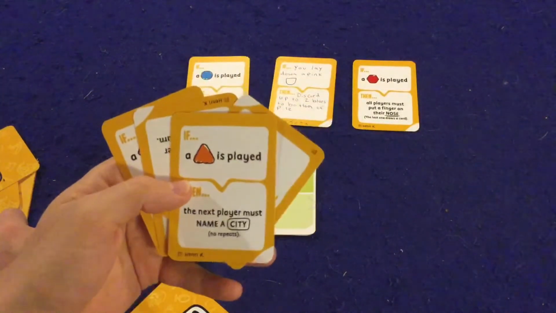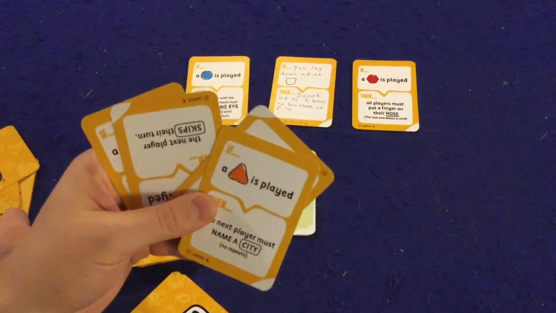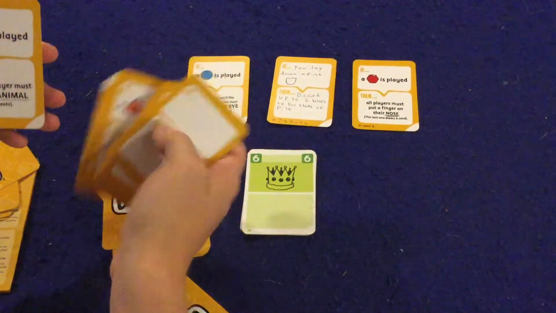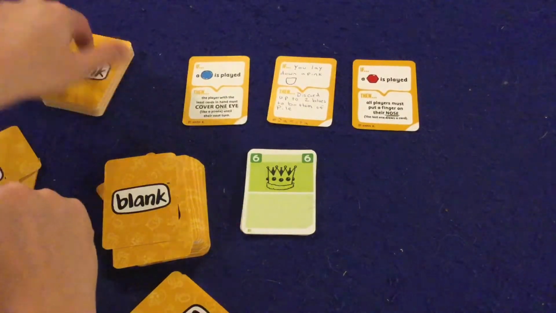So if an orange is played, the next player must name a city. No repeat. So every time you play an orange, you have to play a city. You might do that with countries. This one is doing it with animals, so you really can modify the game how you want to.